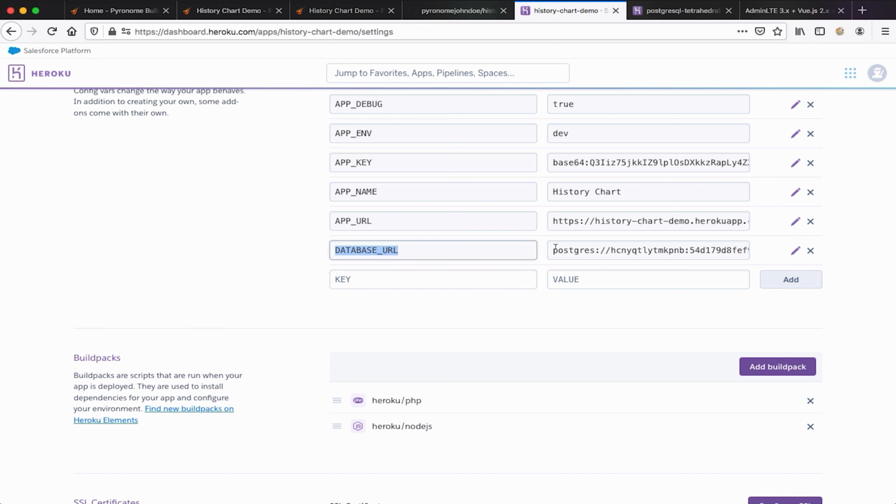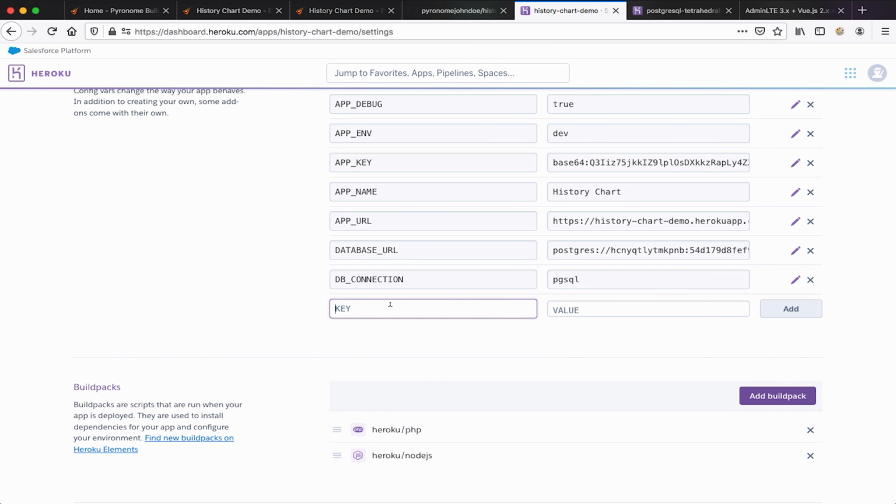Since we added it, the database URL has already been added automatically. The database connection is set as MySQL by default, and I need to set it as PGSQL here. DB host section is here.